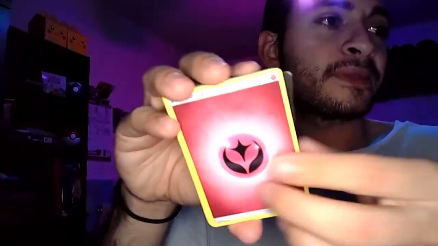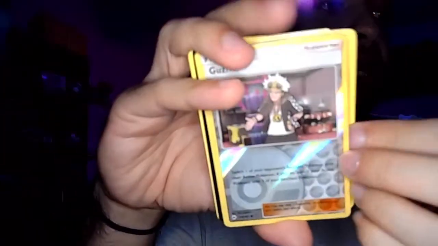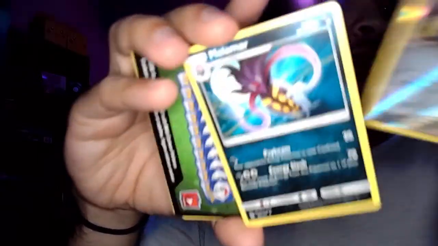1, 2, 3, 4. I guess I'm not putting music on after all. Fairy type. What's the last card going to be? Because this is a green, so it might not be good at the end anyway. Ooh, reverse Guzma. And a Malamar. You win some, you lose most. I could have sold all these packs and wouldn't have been sad about it. Except for the reverse Mew. Anyway.